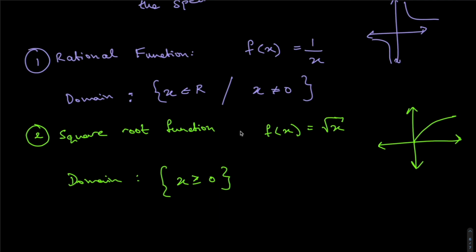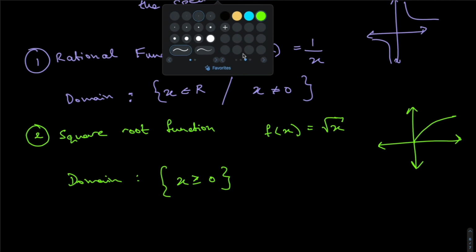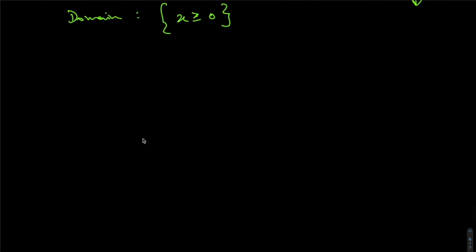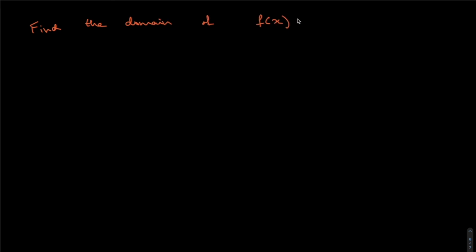So if I have to give you a small, quick example of domains, I can take very simple examples. Let me change the color. So maybe an example can be like this: find the domain of f of x is equal to 2x upon x squared minus 4. Like this. It's a rational function. When we get into it, I'll explain it more.